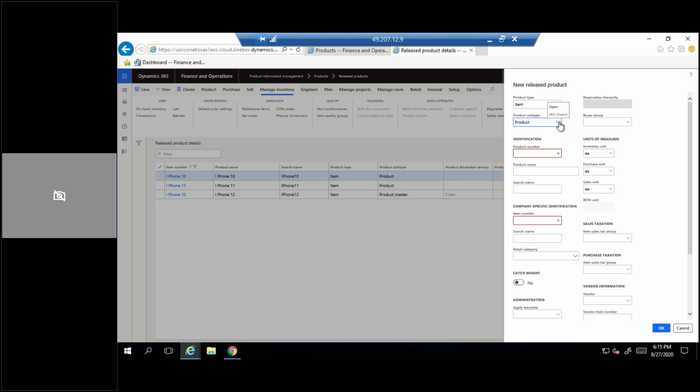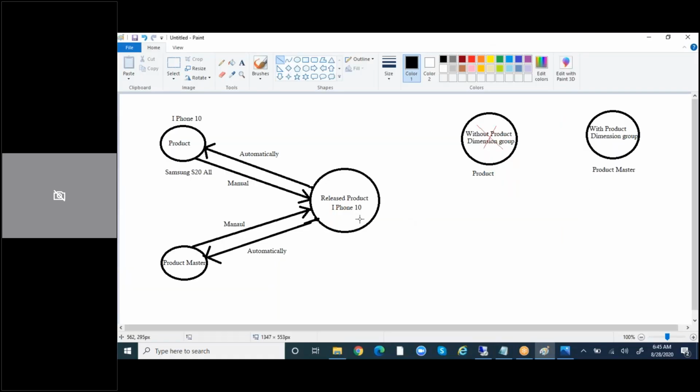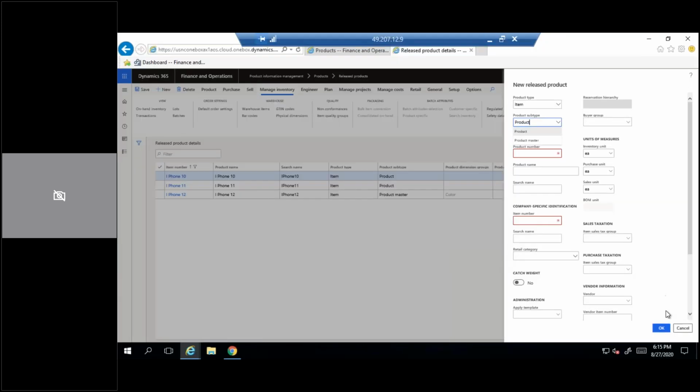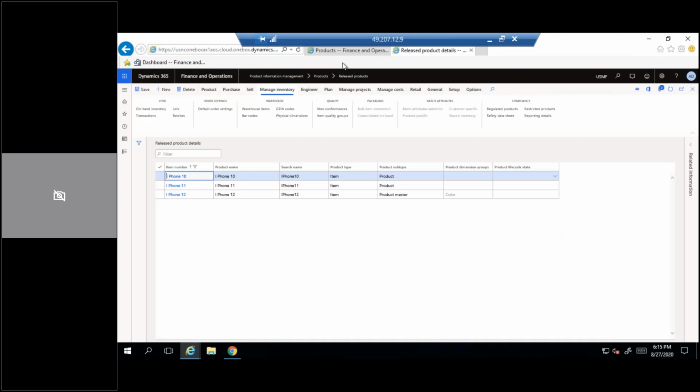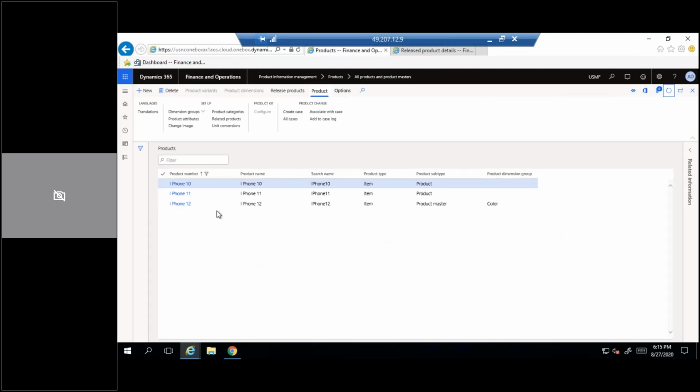But whether it is a product or product master, if you are creating a released product, it will be available in the back end. It will be created automatically. Now, canceling. Suppose I am creating a product directly.